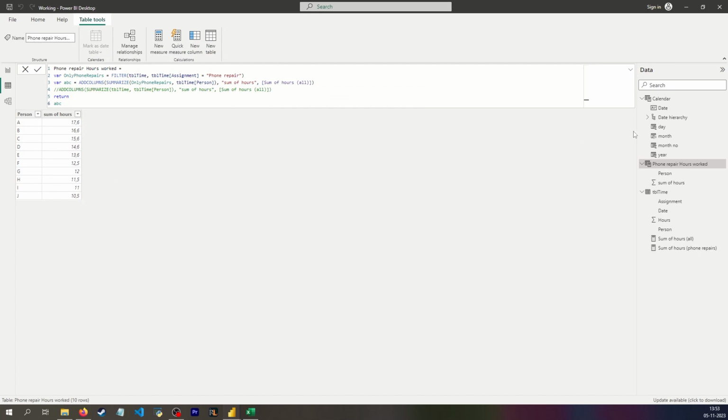And what you'll see is that these give the same results, because even though I've applied a filter to TBL time, and that's the version of the TBL time that I'm grouping, it's still going to be annoying and actually remove the filter context. So all SUMMARIZE is doing is saying, well, I want to look at these people.